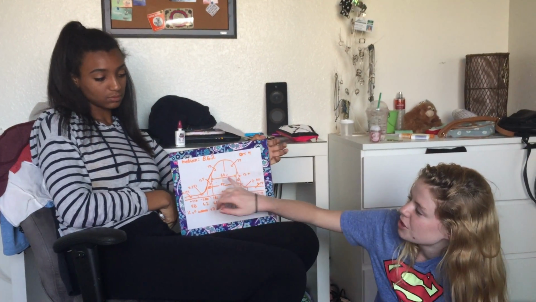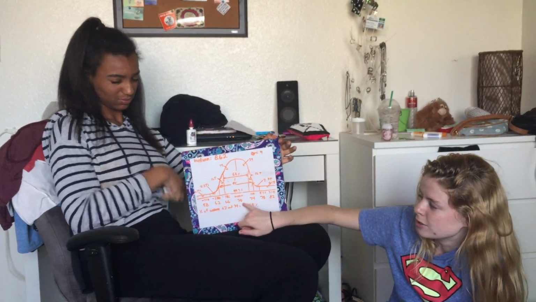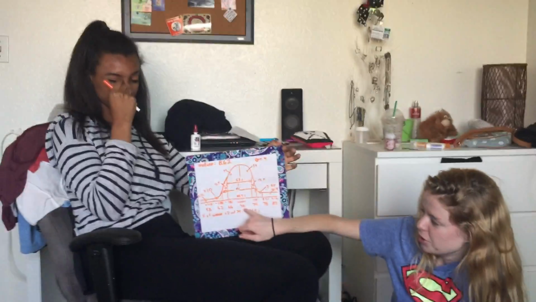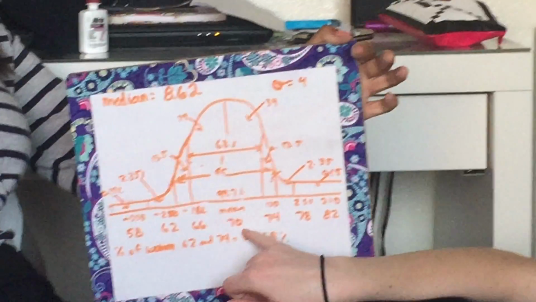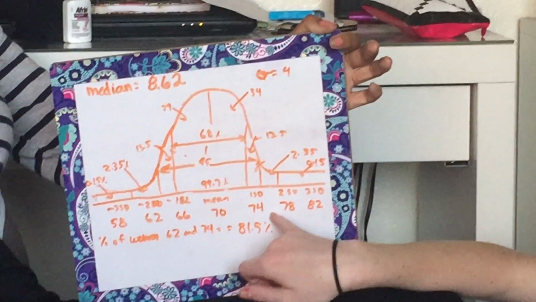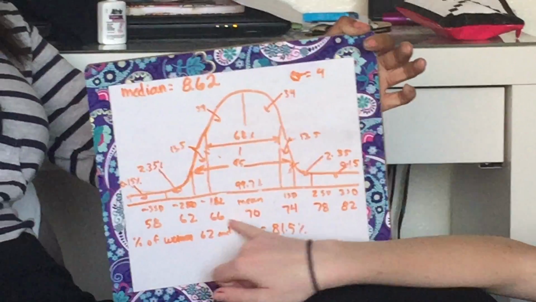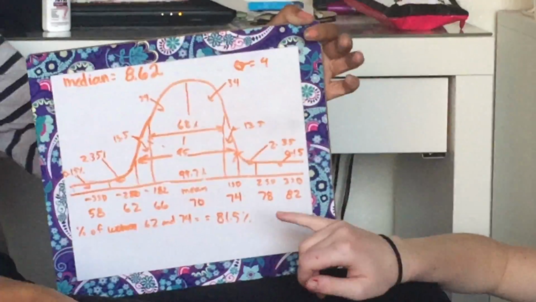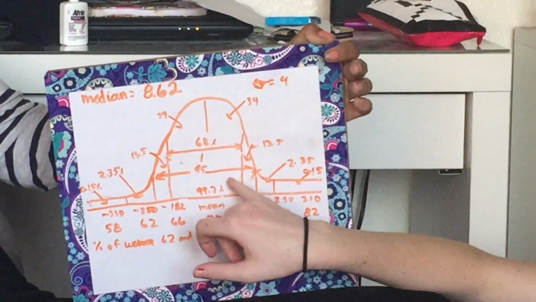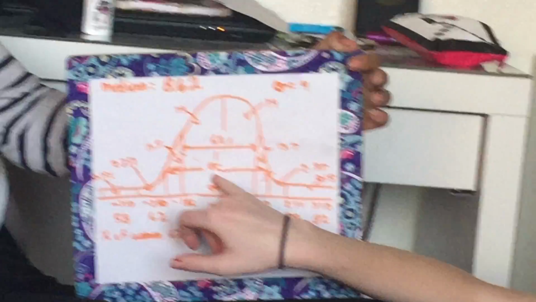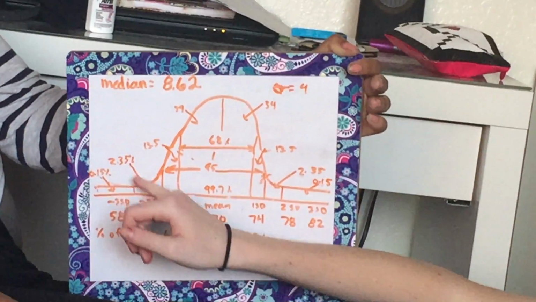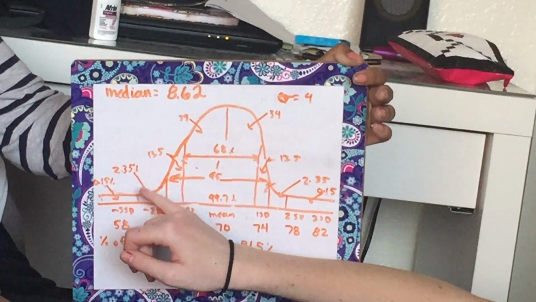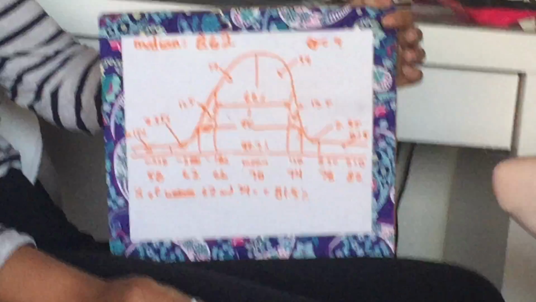Okay, so to start out, we have a normal distribution graph, and you're going to have to find your mean first, and then find your standard deviation. You add 1 standard deviation going this way and subtract 1 standard deviation going this way. Then you add 2 standard deviations, and do the same thing for each side. Each line over here represents the percent, and each line over here represents how many standard deviations, and finding that can help you find the percents.